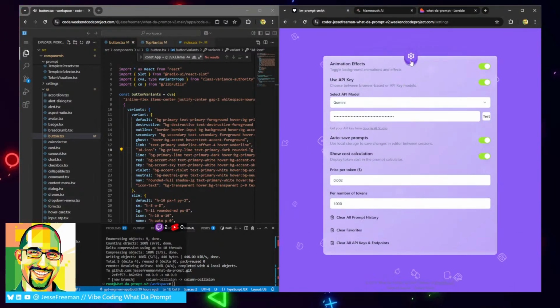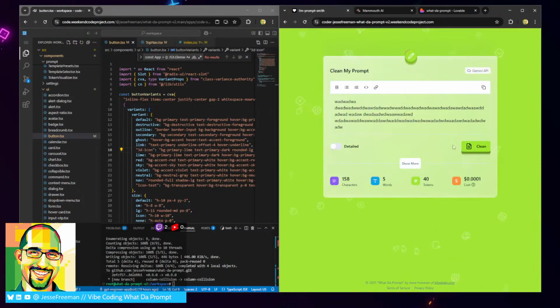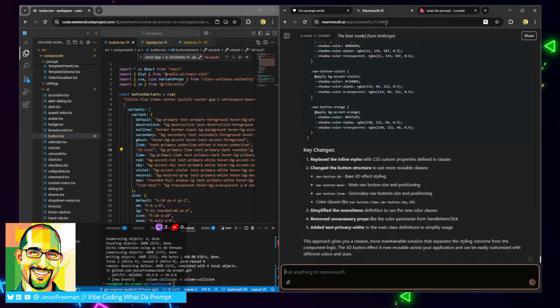Just takes me a minute to go through all of this UI. Okay, now I want to clean up the button press effect.